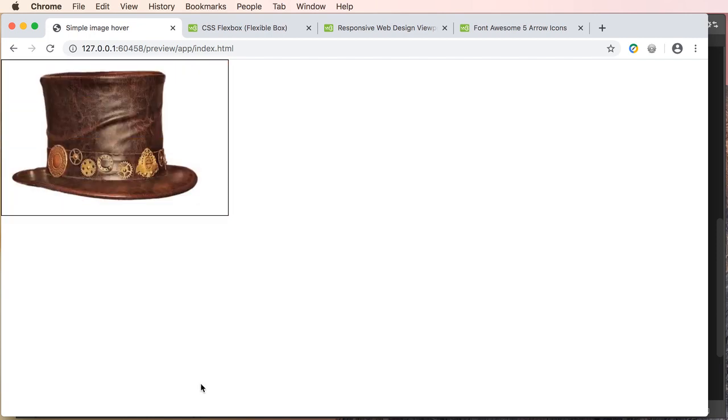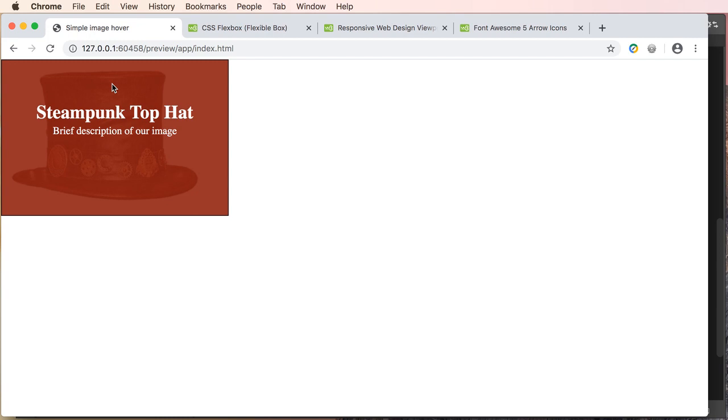We now have an image which we can hover over. We can bring up an overlay, and that overlay contains a title, and we can have a description, and you could also place information, so you could cite where you found a particular image and credit that source.